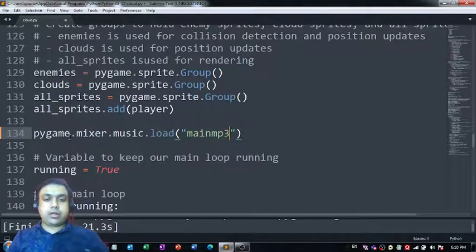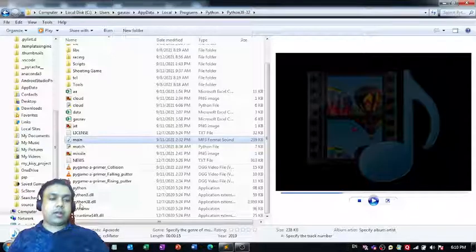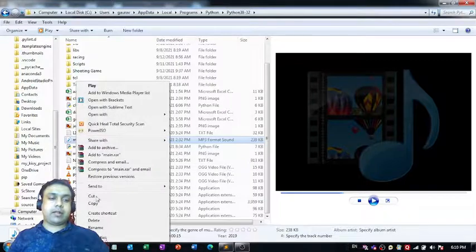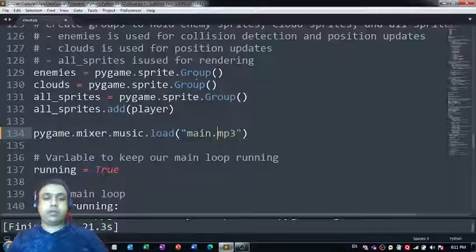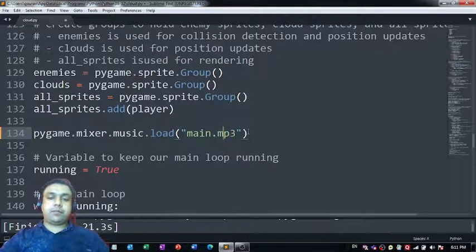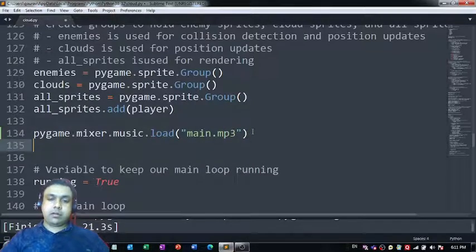If you want to check the complete name of the file and you don't know how to check the complete name, you can right click and come on this properties window, and that's where you'll find the complete name. So main is the name of the file, and type of the file is .mp3. So the full name of the file is main.mp3. You have to put the full name over here so that the Python platform can identify it, right?